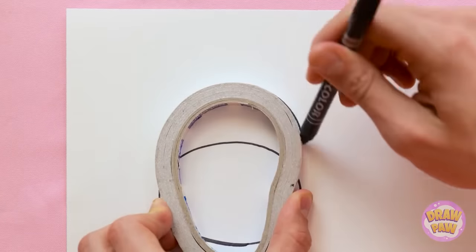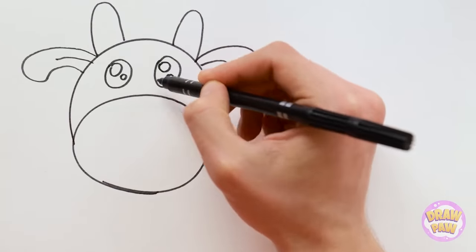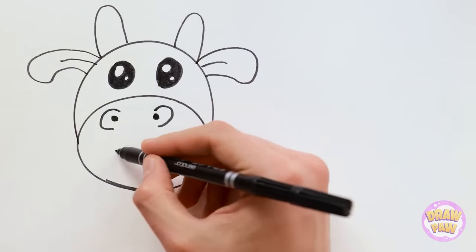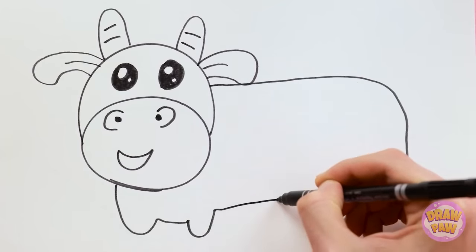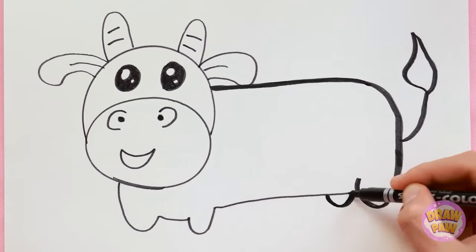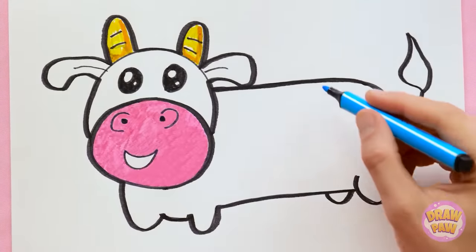Let me see it! How am I gonna beat that? I need to think about this! I've got it! I can use this roll of tape! I'll place it onto the paper! I'll use it to draw circles! This will be the basis for my cow's head! Now I can add the details! These are the ears! Next up is the eyes! I could get lost in them! Now I'll draw the nose and the mouth! This is gonna be one happy cow! It's gonna be some of my best work! It's time to draw the body! And lastly, I'll draw the tail! Now I'll go over the outline! I want it to stand out! I wanna make this the most colorful cow you've seen! I hope I've done Daisy justice! I wanted to show her playful side!